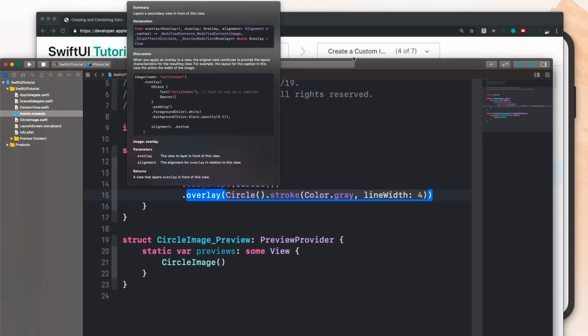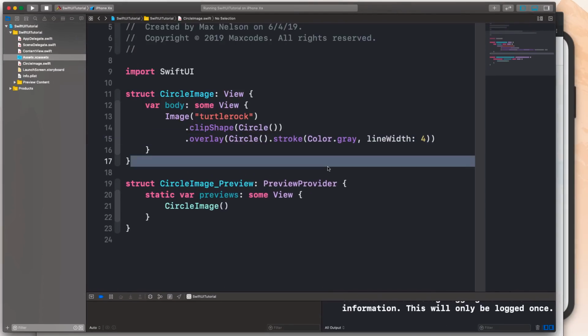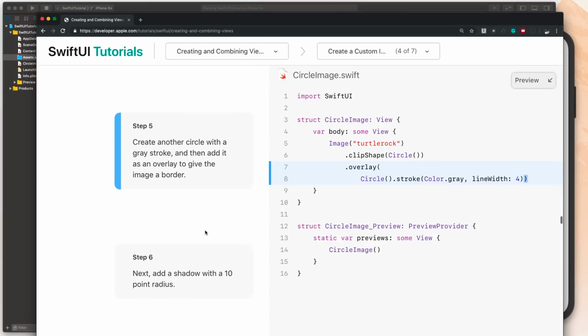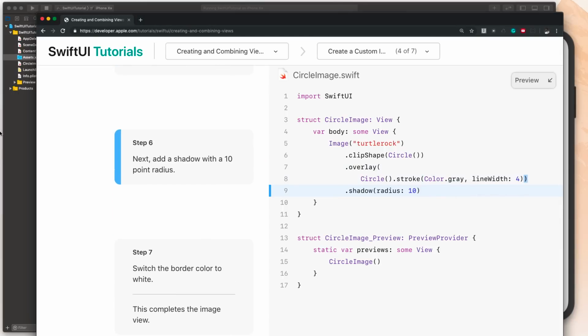So that's really interesting. Now, you can't see this and I can't zoom into it, but command clicking onto classes and methods like this in Swift and Xcode is a really awesome way of learning how to code, and I highly encourage it. Okay, so now they want a shadow with a radius of 10. Notice how that just popped in.